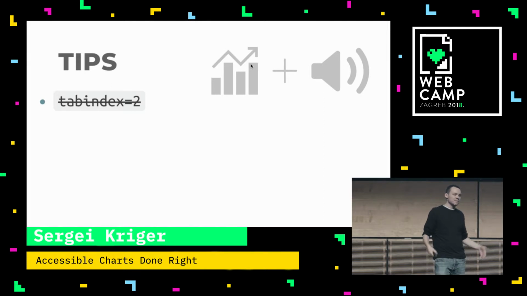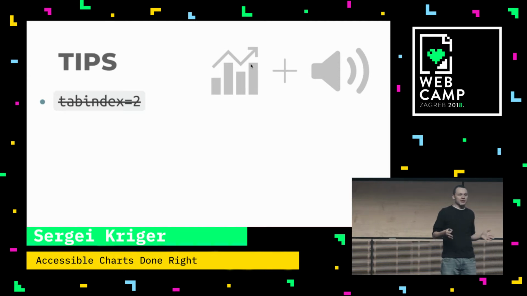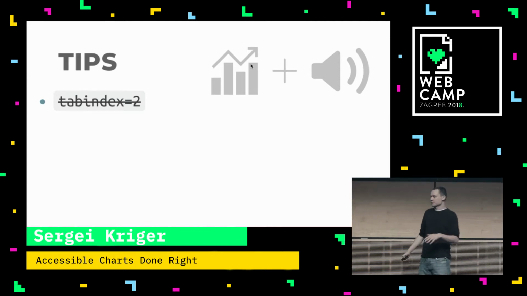Also, skip link is a nice pattern, and of course, this way is a good one, but let's imagine a big chart, like if you have statistics for a month or for half a year, for example. It's not a good idea to force users to click many, many times. So if, in my opinion, a chart contains more than, let's say, 20 elements, we need to think of different solutions.